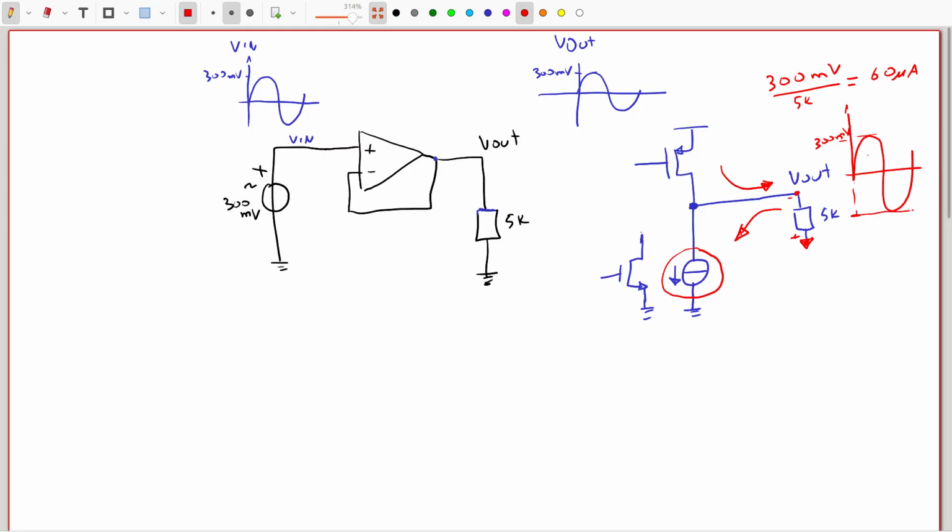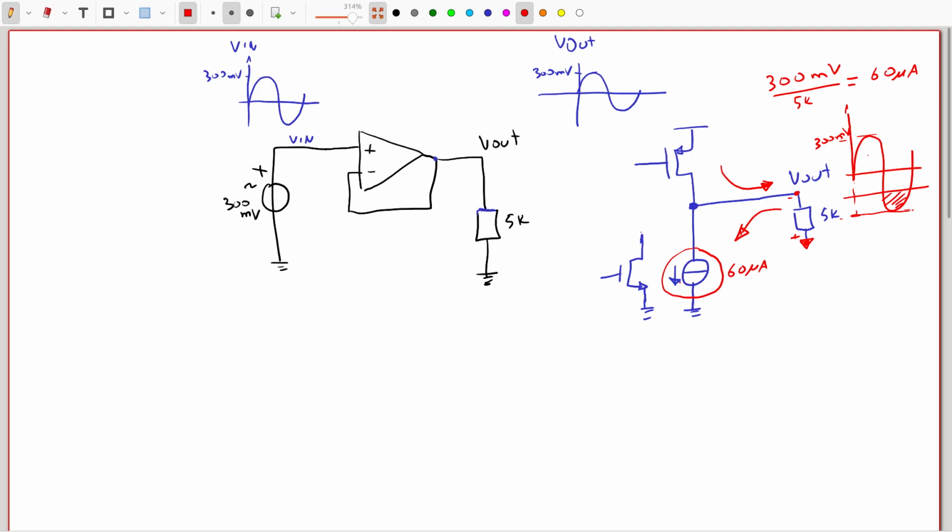If it is smaller than 60 microamps, it will not be able to produce this negative 300 millivolts, and then let's say that if it is just half, it will just clip the signal here and just delete this one. Okay, it will just clip there. So then I have to be very careful with the amount of current that I put at the output stage, that I bias the output stage. So this is one of the issues.